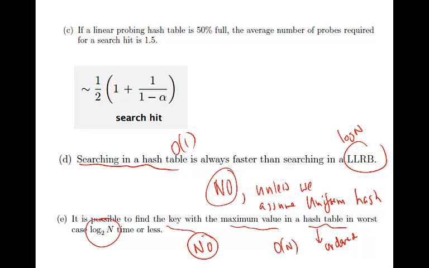It's the same answer if someone asks you, will there be an algorithm that can find the max in less than linear time if we don't know anything about the data set? The answer is no, because if you don't know anything about the data set, you must look at all the data. That's going to take you linear time, and therefore it's not possible. So those are the kinds of things you need to understand at this point that show some deep understanding about the algorithms and possibilities.